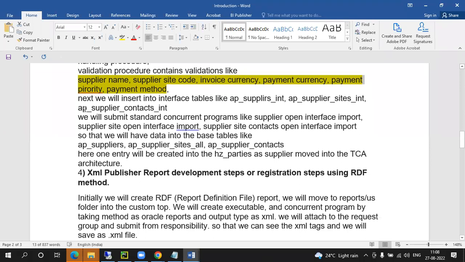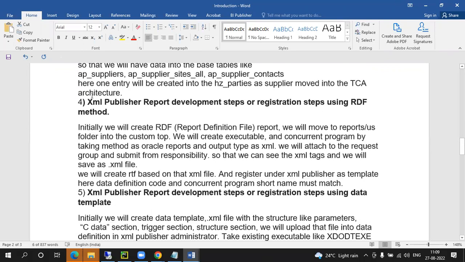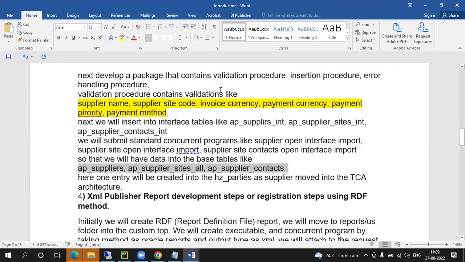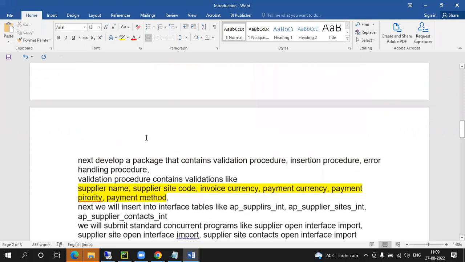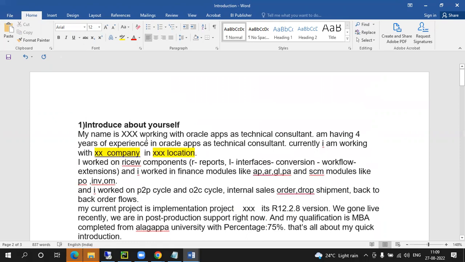Then that's it. And we insert into, we are not using interface tables, right? We are calling a package. The package is QP list for processing prices. And finally, base tables are QP list headers, QP list lines. Here it was supplier, but I am telling for price list. That's it. So you are aware now of two conversions, how to answer the interviewer. I can type also here and I can send it. Okay. So likewise, if you learn 5, 6 conversions, then you can easily crack the interviews.